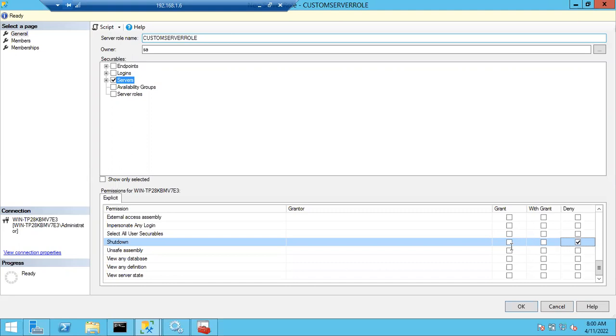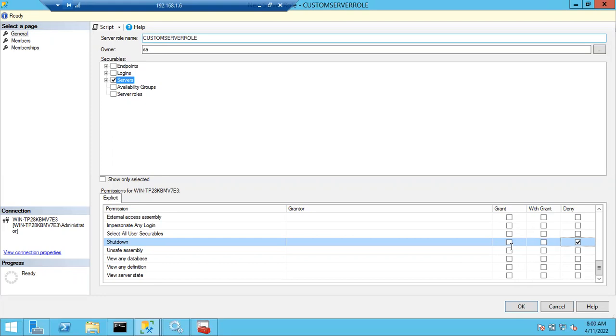But as per the protocol, Suresh cannot shut down the SQL server. But by mistake, Anil gave shutdown permission to Suresh. In that case, Suresh can happily shut down the SQL server if you gave the permissions. If you don't give the permissions, of course, Suresh cannot shut down the SQL server.